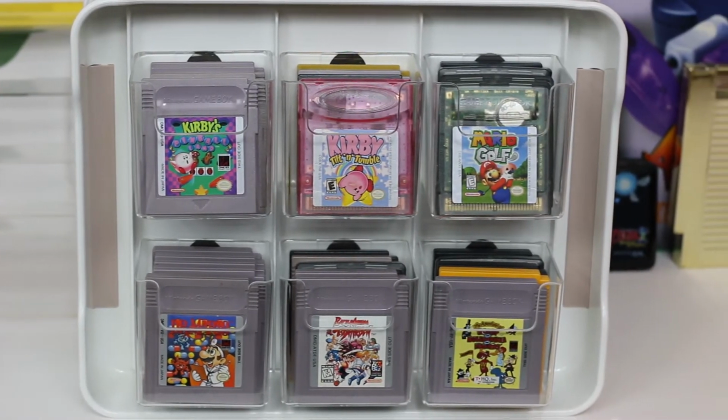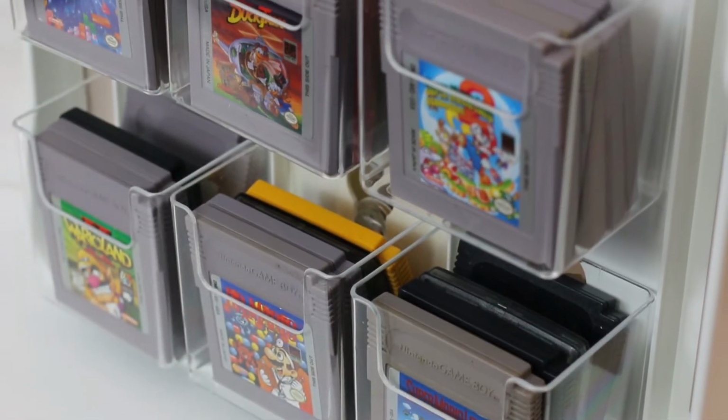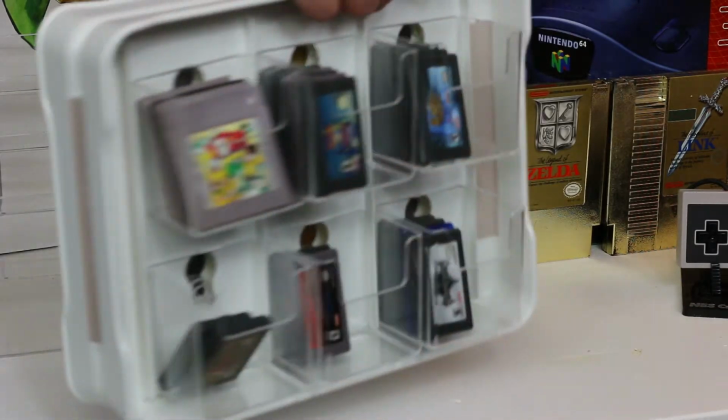And then lastly is the tea bag holder. And this tea bag holder is pretty cool because the drawers on it are clear. And it holds a bunch of games, but it also displays that first game in each drawer, so you can get that beautiful art and see it and really display it nicely. And the item fits into a shelf nicely.